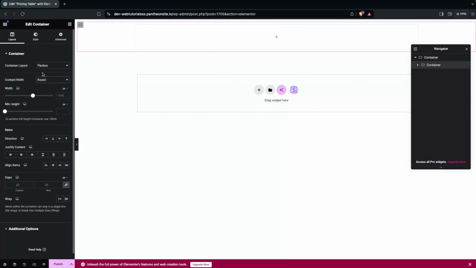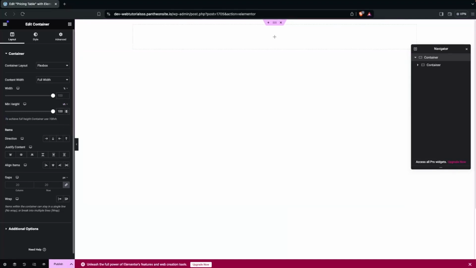Now what I would like to do is have the full height on our main container. So here I have to change the min height to VH, and this will be 100 VH. Perfect. Now I'll put our second container into the center. Now this is looking good.